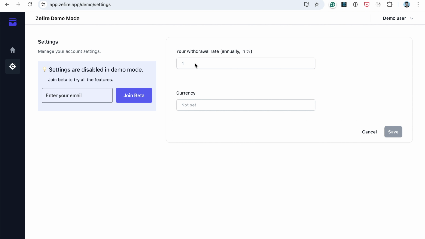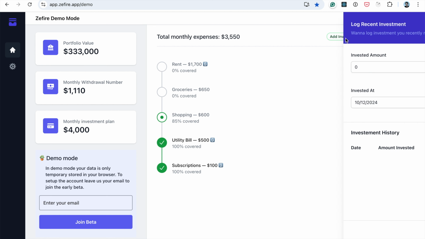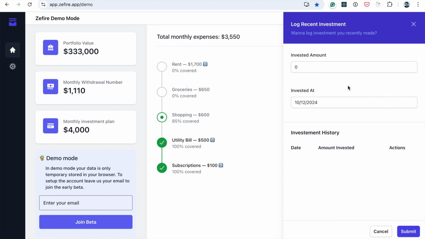If you're looking towards partial independence and you plan to work part-time, even if you're retired, you can set that. You can set your currency. And also, you can log your investments. Let's say this month I invested this amount. Next month, like the month before, I invested that amount. So you can update it over here.